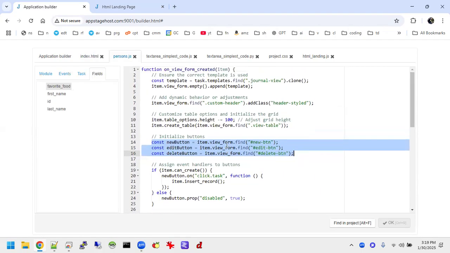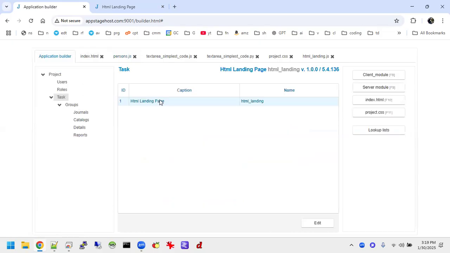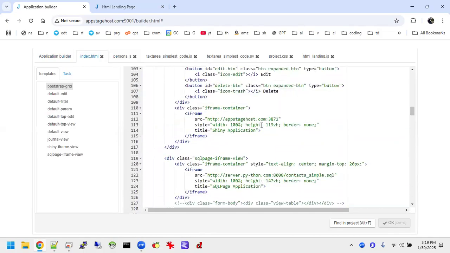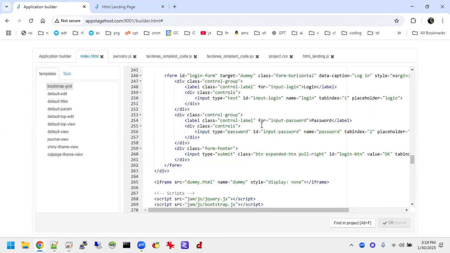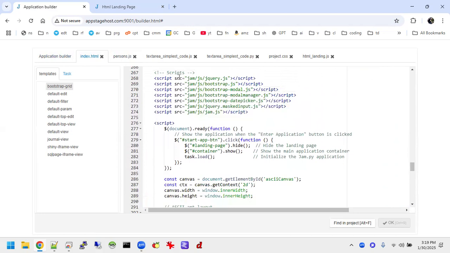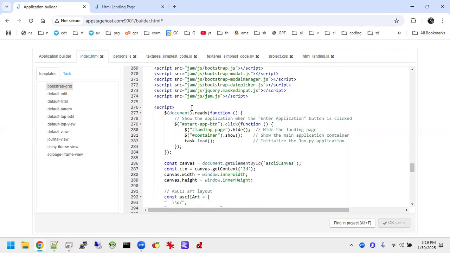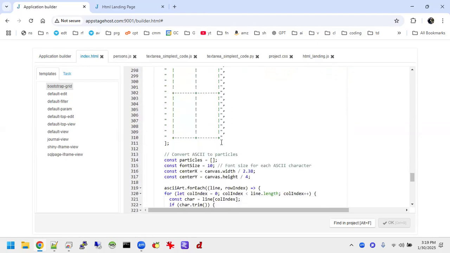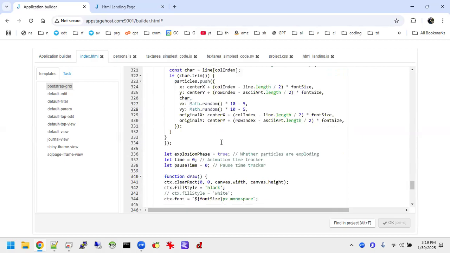I have to look for where I put this. Find our index.html page, and let's take a look at it. Okay, so here we go. For this, I have a script section, just like you normally import all your scripts. When the document is done loading, I ran a little bit of JavaScript, hid the landing page, and then showed this container, and then ran this JavaScript. So when the page is loaded, this is how I got the little startup page.